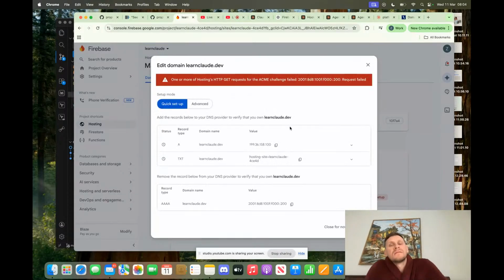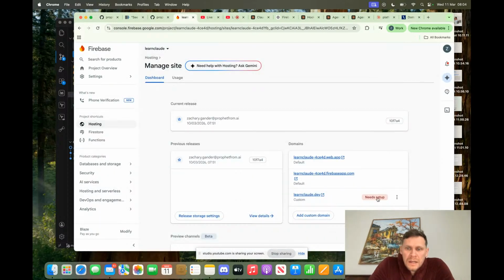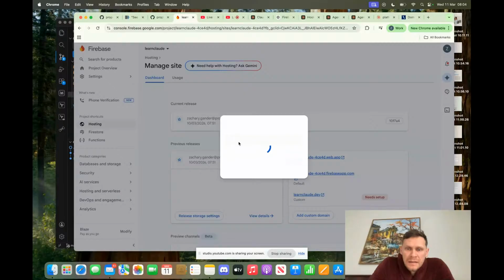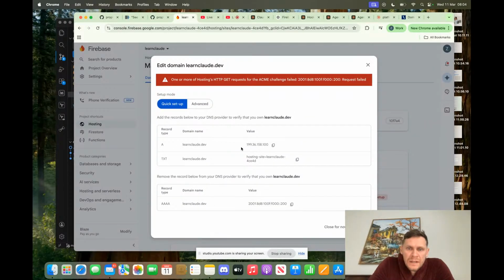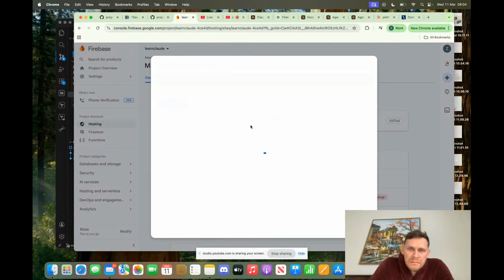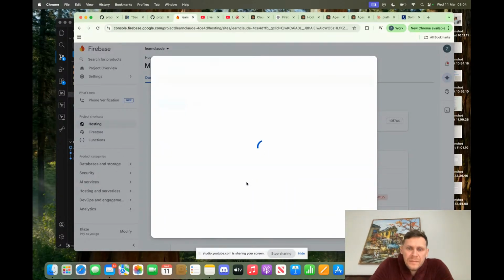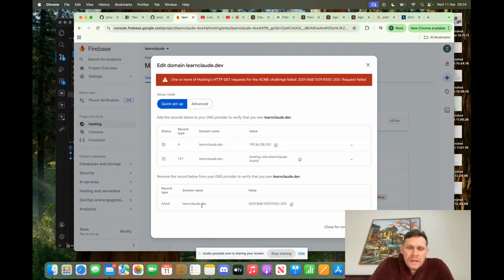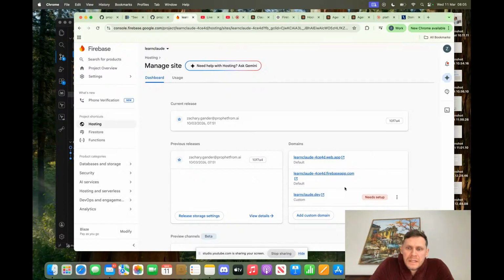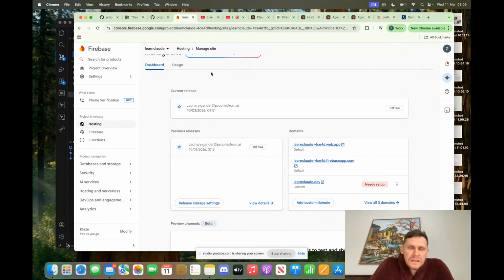This takes like 24 hours, or up to 24 hours. And it'll keep saying these records haven't been removed and these haven't been added. And you press verify, and that'll eventually change. No, one's been removed already. That's cool. And once it does get verified, it'll say minting certificate, to make it so it says HTTPS in the URL.